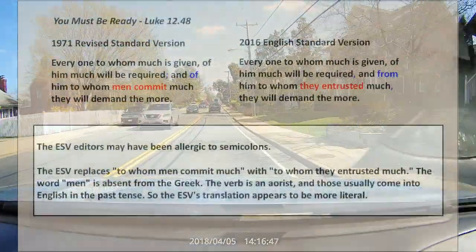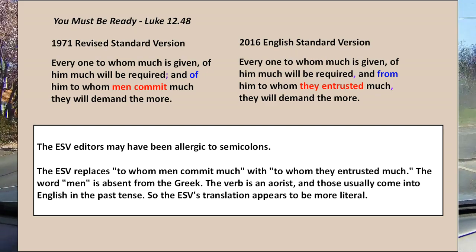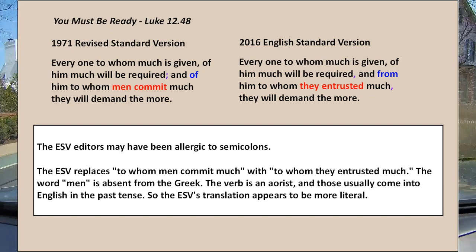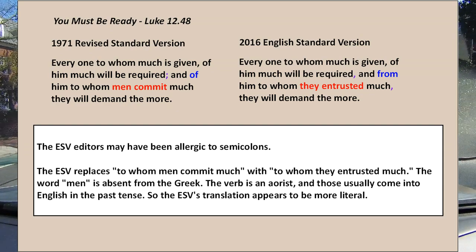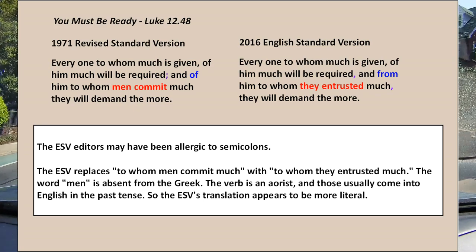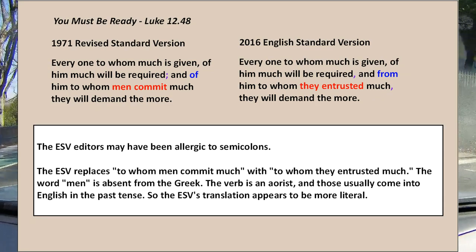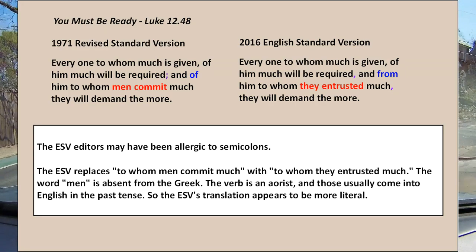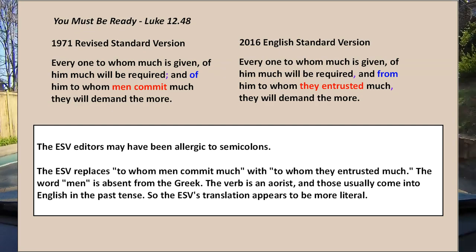So the passage continues in verse 48, and it says, everyone to whom much is given, of him much will be required. So we're talking about the people who can be referred to with a masculine pronoun. In the old days, him was used as a gender non-specific pronoun. It was dual use. I think my third grade teacher lectured us about how she and her and hers were all specific to women, and men couldn't use them. But men were obligated to share their pronouns, he, his, and him, with the women. But that went out of common usage back in the late 60s, early 70s time frame, I suppose. My point here, the of from change is probably not that significant.